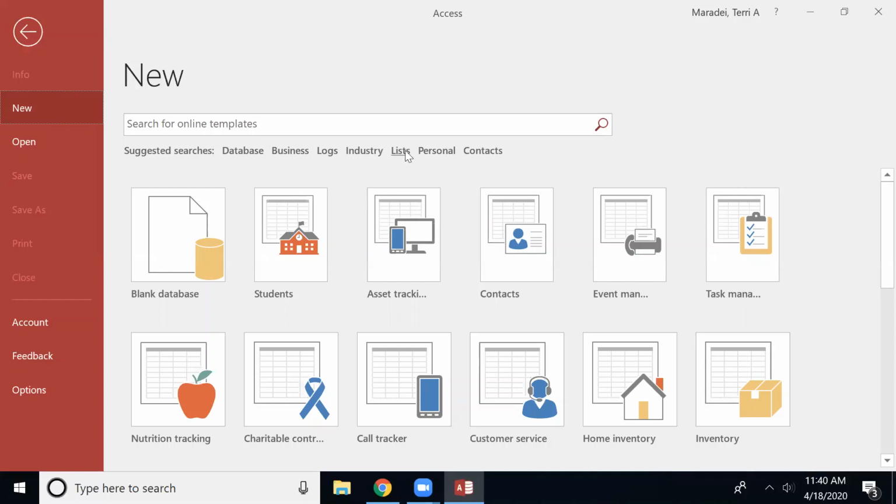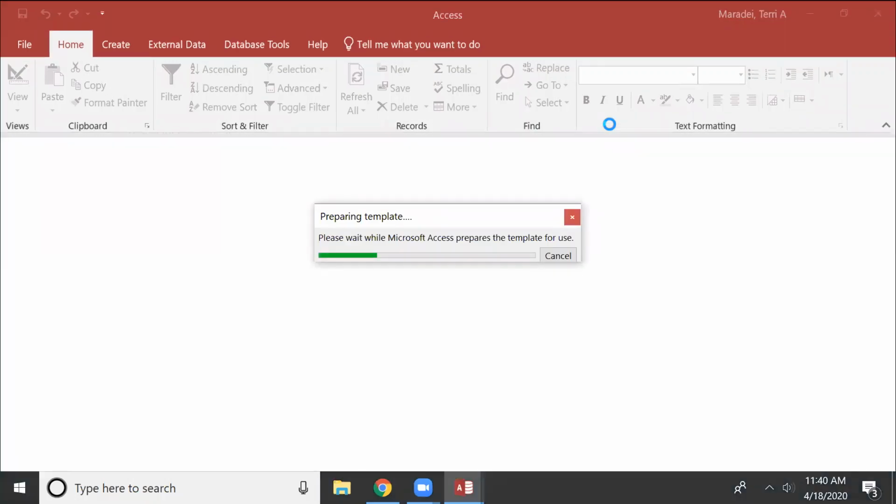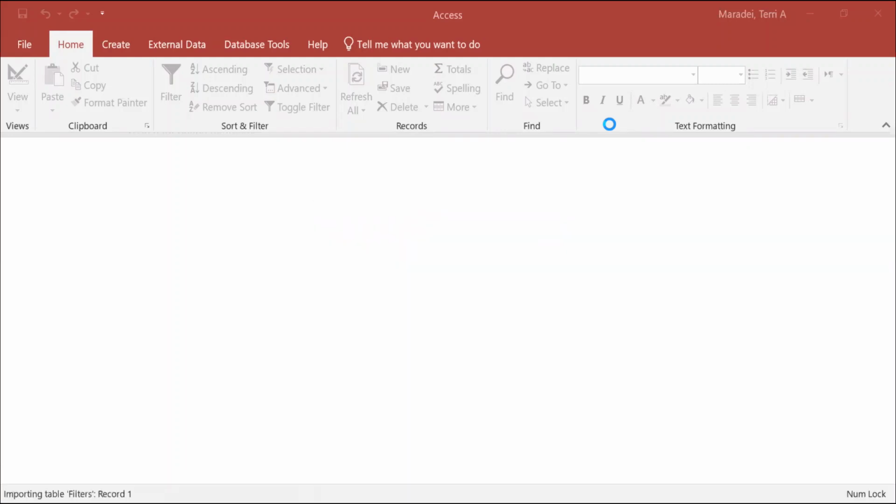I just went into File, New. Maybe we'll just look at students. And it's preparing the template. Just give it a second. So this will be a completed template, not with the information of the students' names and phone numbers, but the design of the tables, the design of everything will be in there, even some formatting.